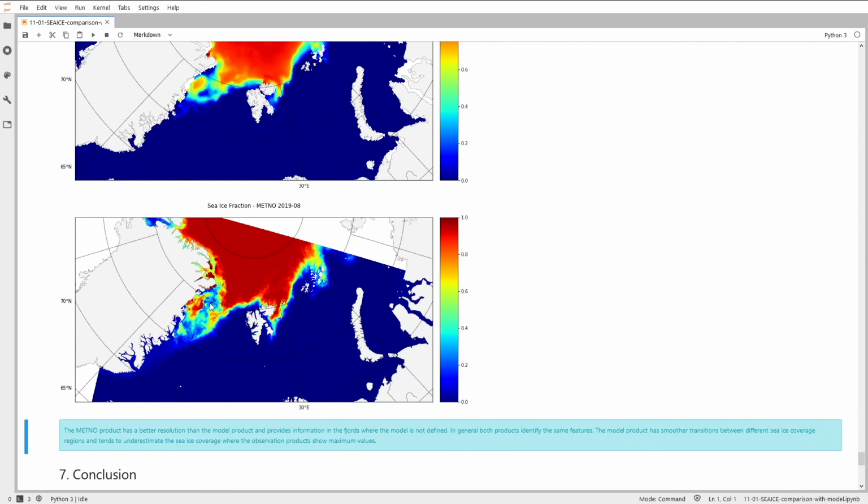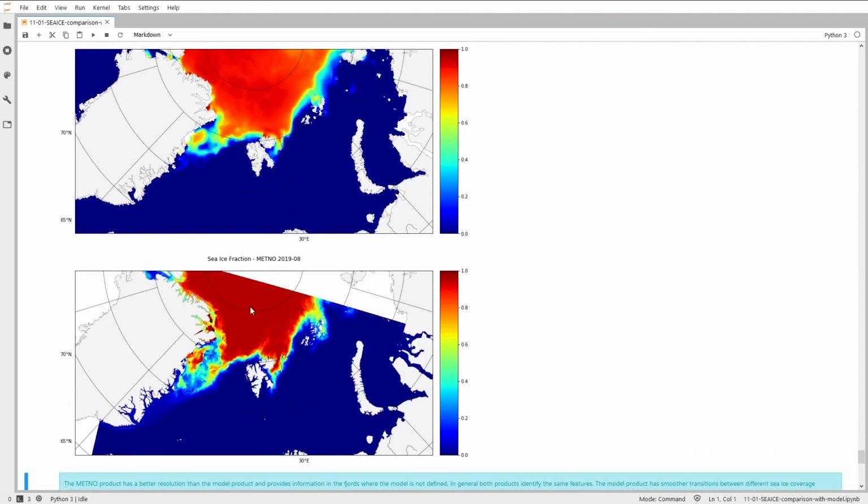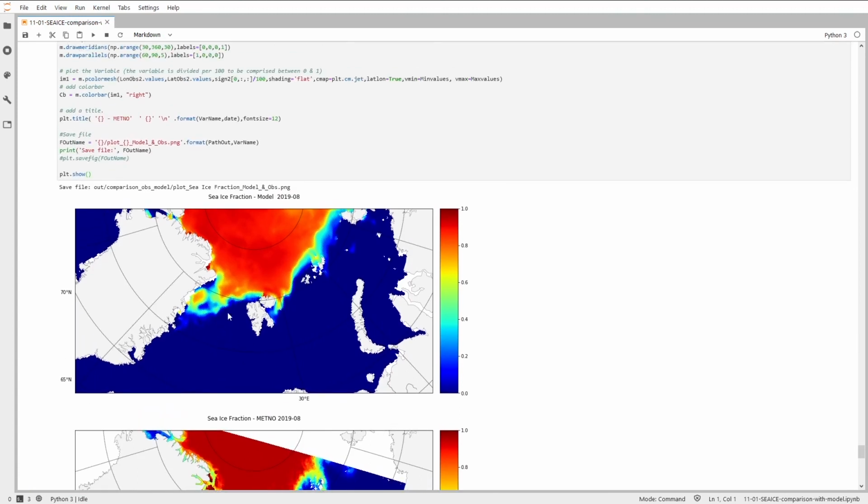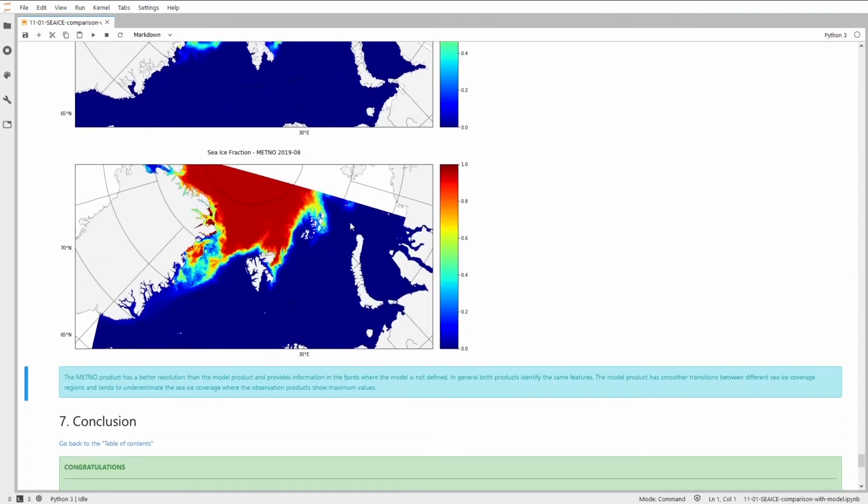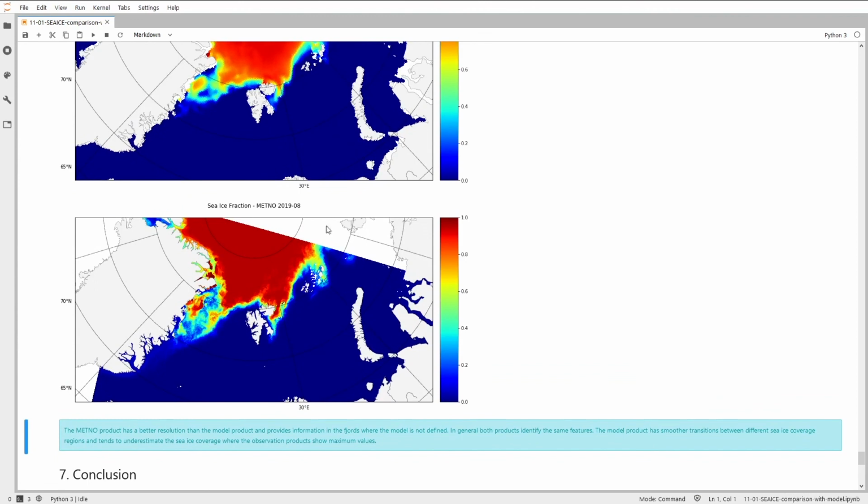And the model product tends to underestimate sea ice coverage, whereas the observation products show maximum values. You can see that in this area we have a maximum value for sea ice coverage with the MetNo product, here as well, whereas in the model product it's not maximal, it's around 0.9.